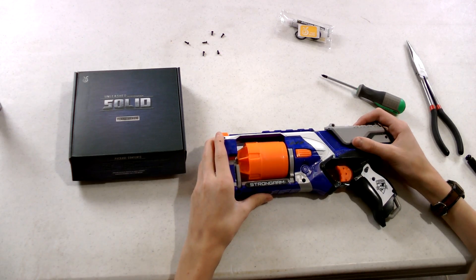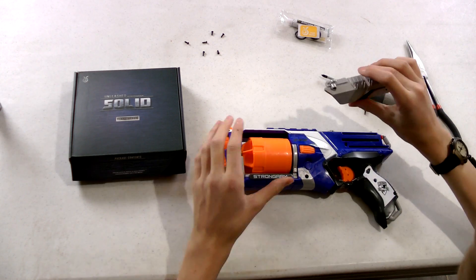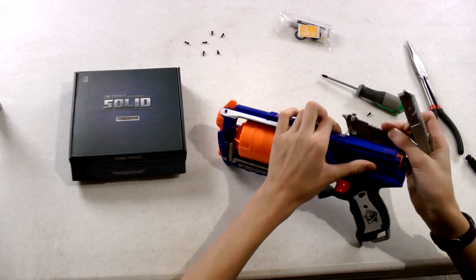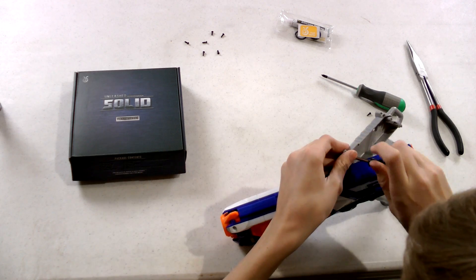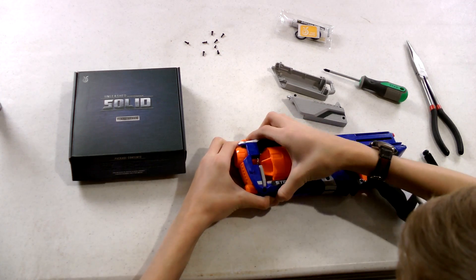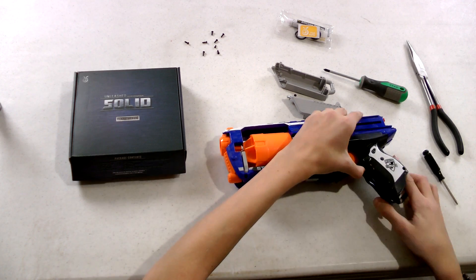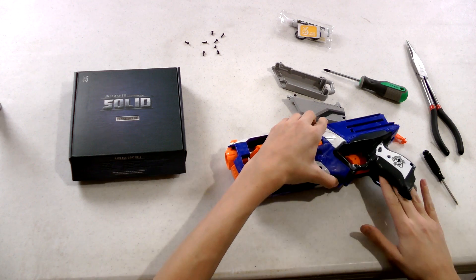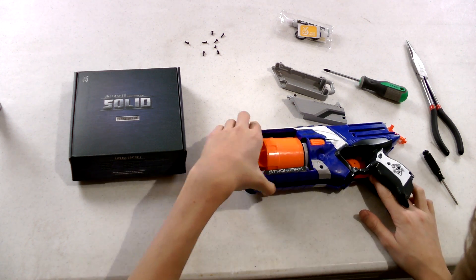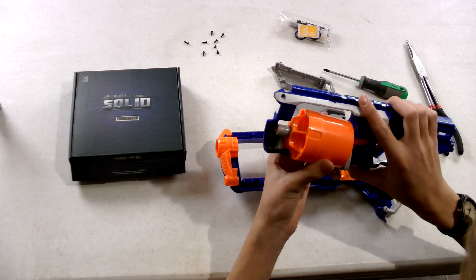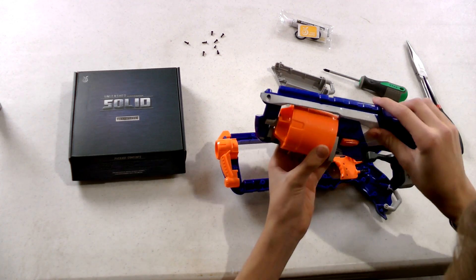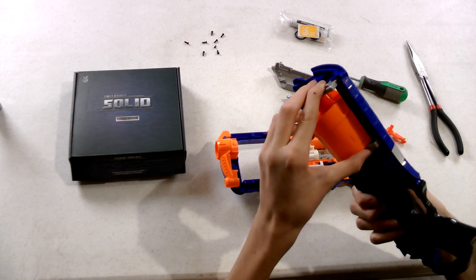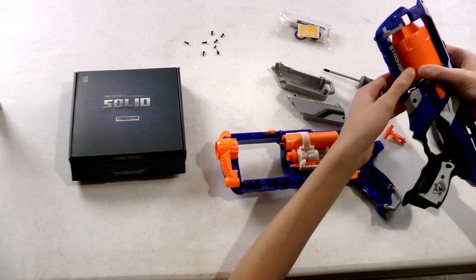So now I've taken out all these screws. This piece, the cocking handle, actually comes right off. It's quite easy. There is a spring that's going to be attached to this. It seems to be getting a little bit stuck on the top. So now I've pulled this out. It's kind of hard to pull out, for me at least because it was getting stuck. This piece is going to be kind of loose. It seems like it can come out but it's stuck in there right now.